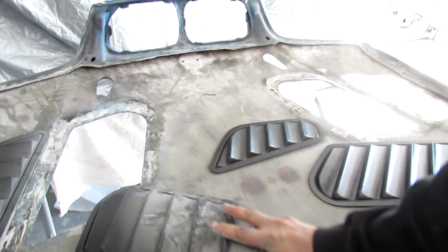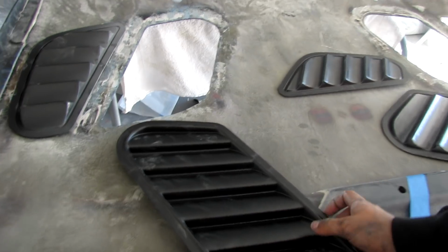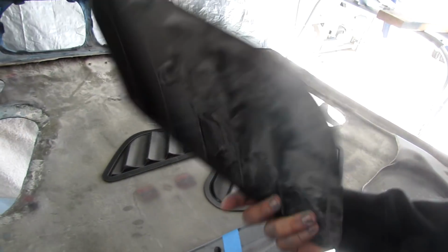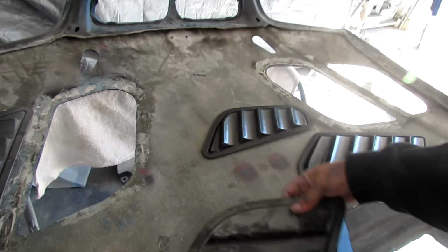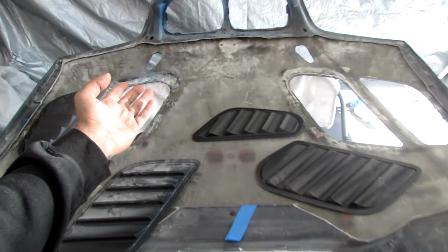Obviously, first I'm going to be actually cutting slits into this. You can use these as just like a look vent, but I do need purpose out of them, so I'm going to cut them so that the heat can actually escape out of the engine bay and improve cooling. And then after that, I'm going to place them. Obviously, the holes are already made in my hood.